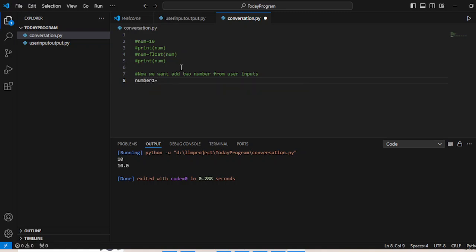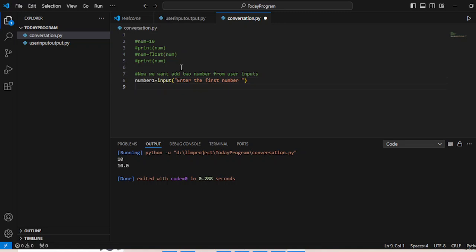I have already told you, if you want to take inputs from the user, then you will use the input function. So you will write: enter the first number.